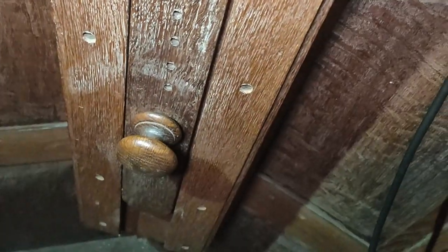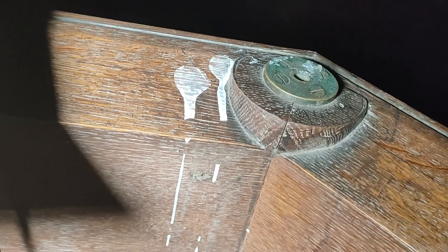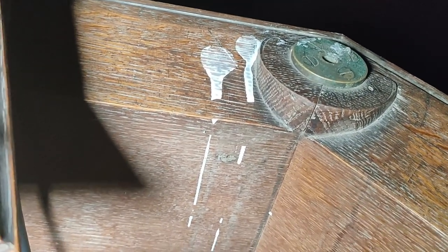Come and look at this. Look at the state it's in. Oh, God, all down there. Oh, what's down there? Bibles. That's the back of the organ, isn't it? Oh, God, it's really old. Look at the lamp. I know, it's old. That can't work. Oh, it works. No way. The electrics are still on. Well, actually, is that bird poo? Yeah.